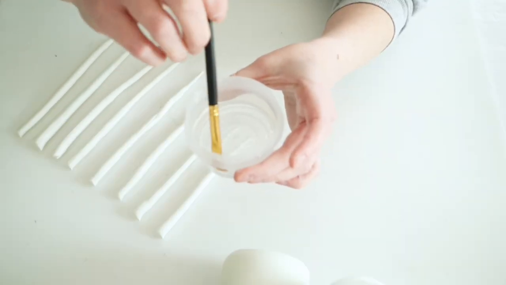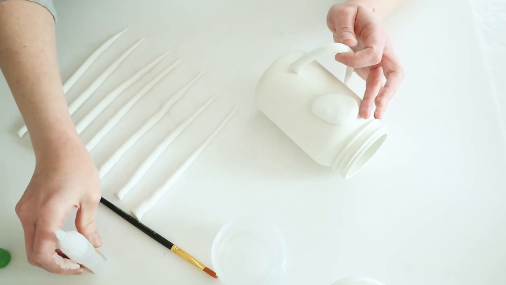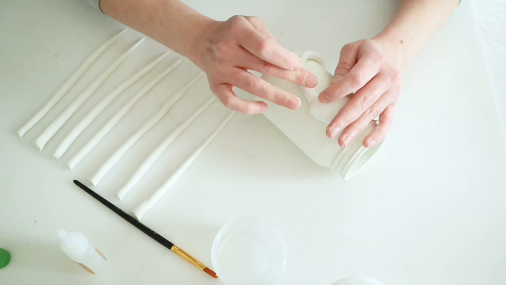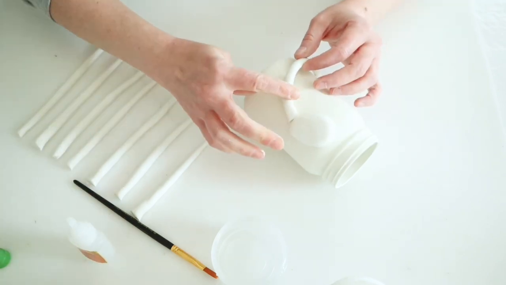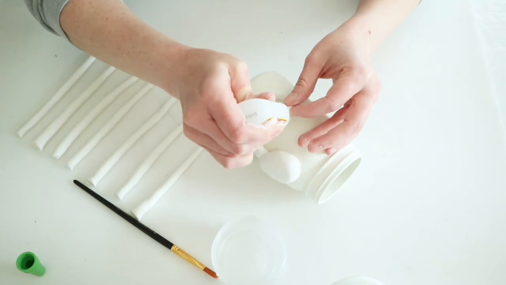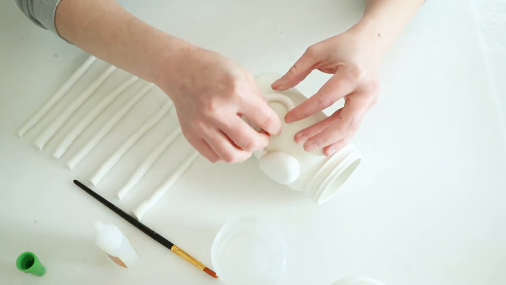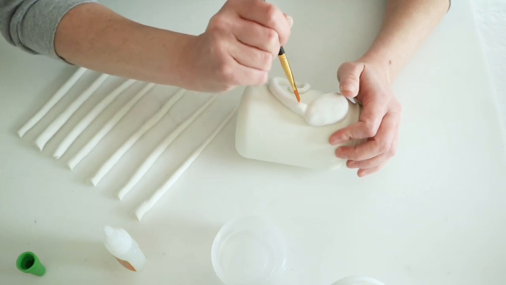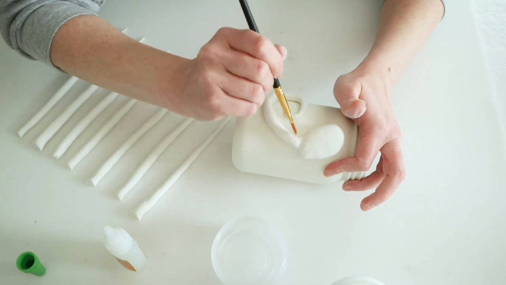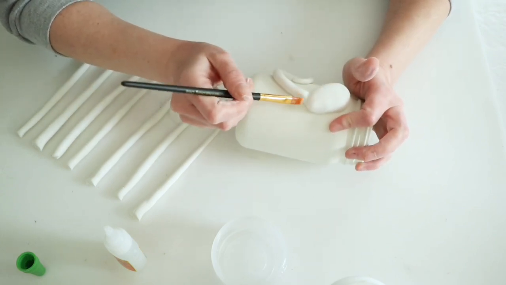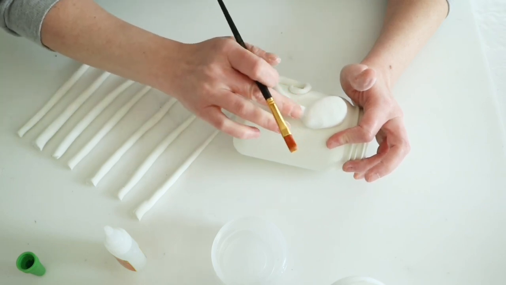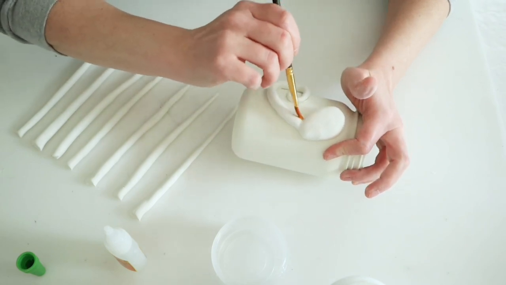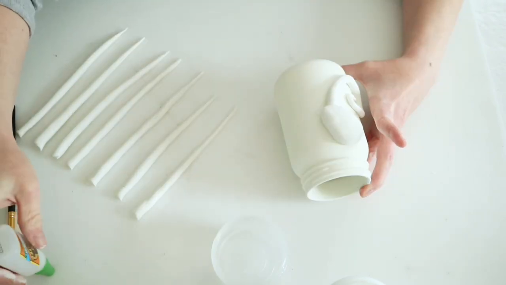Before I start gluing my legs on to the jar, I did grab a little bowl of water and a small paintbrush, so as I'm gluing my legs in the position that I want them, once I get those legs on there and glued on there nicely, then I'm gonna go back in with that paintbrush and a little bit of water, and I'm gonna brush it over the little crease between the leg and the head, and this is actually gonna blend your clay together really nicely.